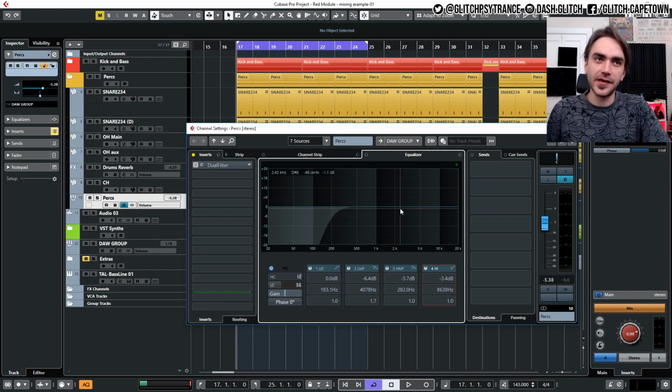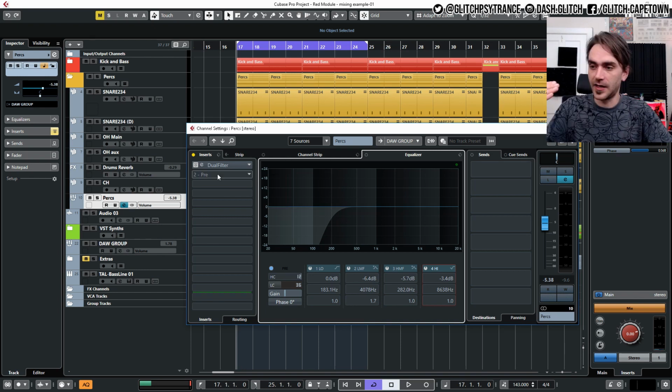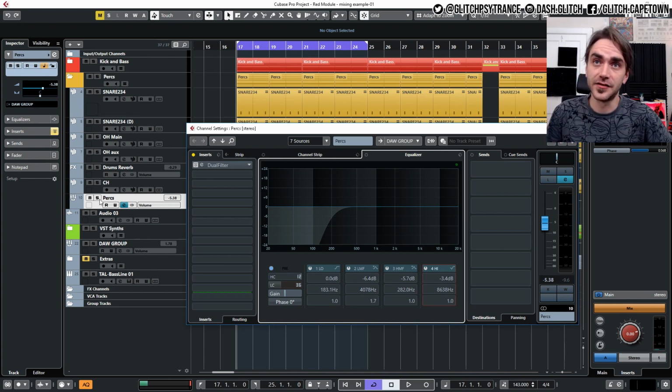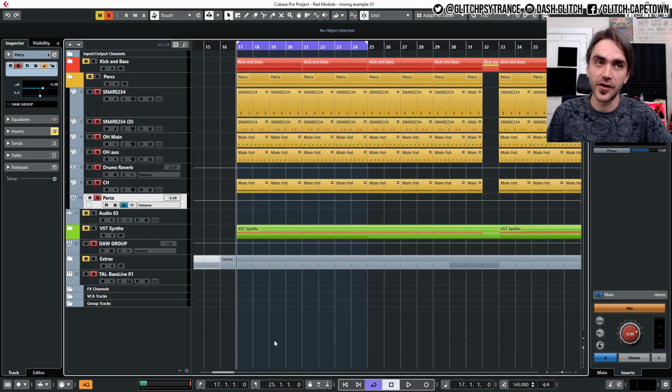I've had some EQ on the group to remove a couple of harsh frequencies, but for the purpose of this tutorial, I'm going to remove that EQ by placing these effects in different places in the chain. You can wildly change the way that the sound is mixed in total, if that makes sense. So for example, I'm going to play this percussion section quickly soloed, and you're going to hear there's a very harsh mid-high sound coming through there. That's what I want to focus on to show you the power of this.